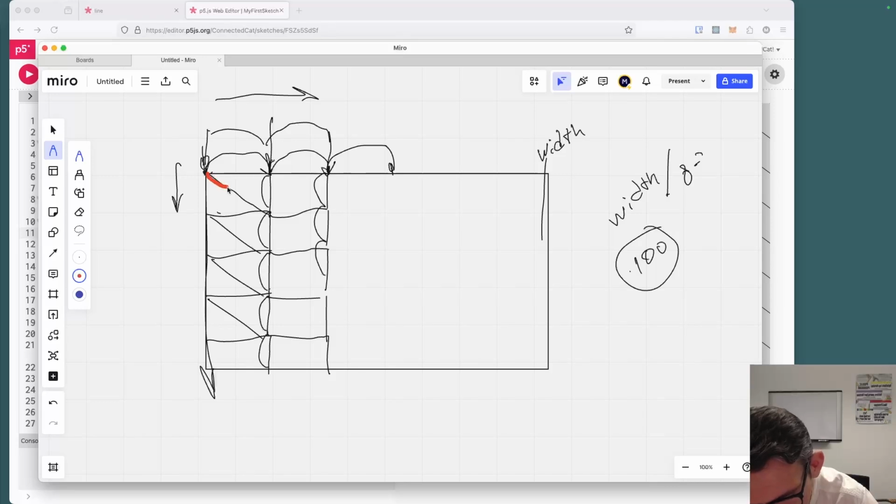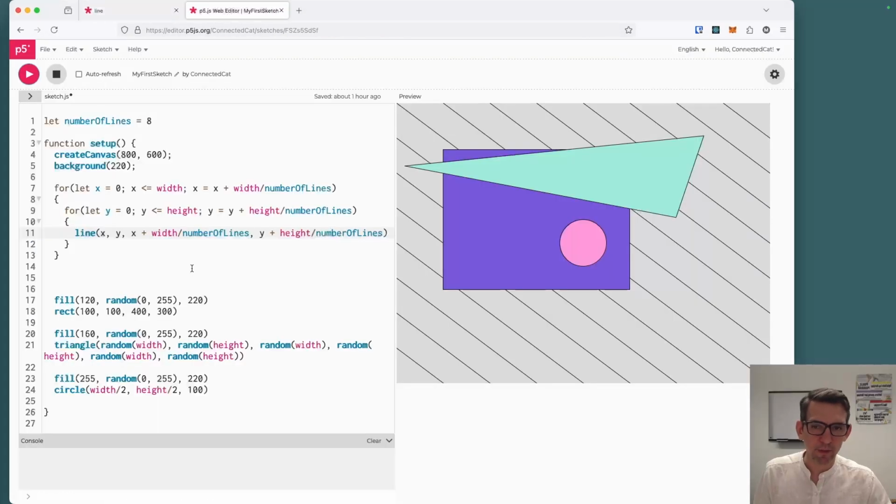So instead of doing this, 1 line diagonally, I want to do first this and then this. So in the first loop, the x is going to be different, but the y is going to stay the same. On the second line, the y is going to be different, but the x is going to stay the same, right? So let's see how we can implement this.